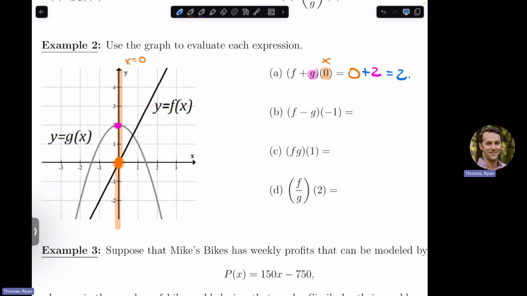Or, provided I know how to read the graph, I've got an x value. I want to find y that goes with it, but now there are two of them because it's calling these two separate functions, right? It's calling both f and g. So take the x value, figure out what f is, figure out what g is, there you go, and then do whatever it said to do, right? I'm adding here because this said add. Okay? Okay. Tell me about the rest of these then.